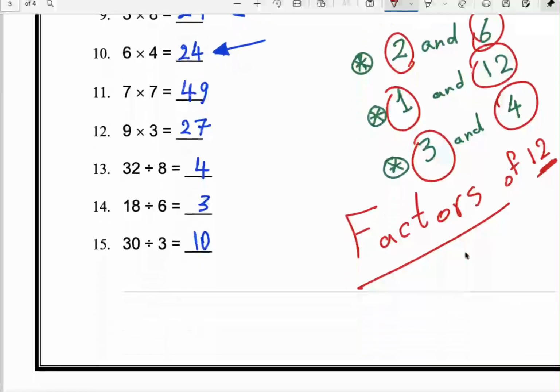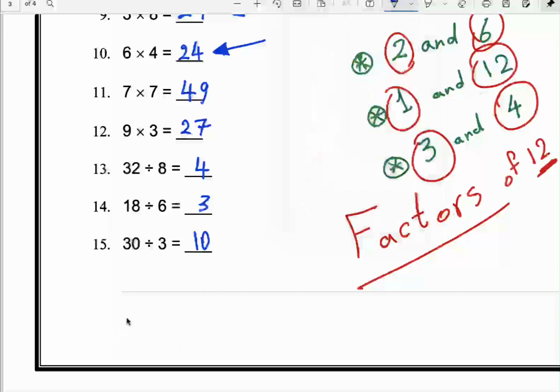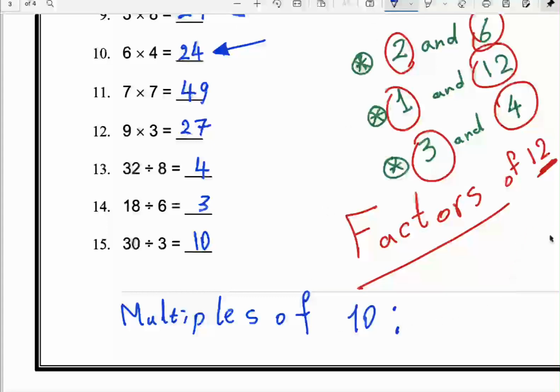Okay, my heroes, let me ask you another question. Do you remember, because here I said factors, so I want to remind you about this word, multiple. So, let me ask about multiples of, let's say, multiples of 10. What are multiples of 10? Anyone? If you know, just say your name. I heard you all. Do not repeat. Okay, anyone else?